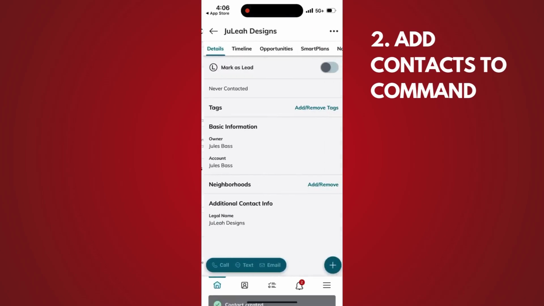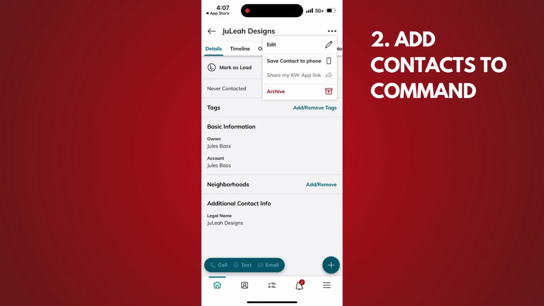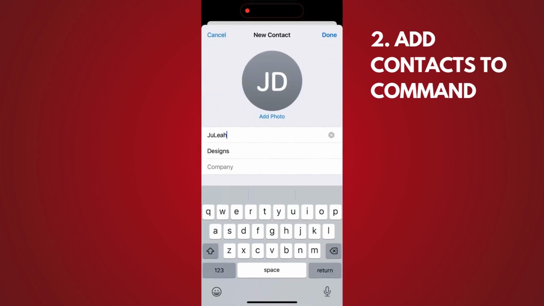So this is where we can add contacts on the go, is our Command app. And if we get into the habit of adding that contact right into the Command app first instead of to our contacts on our phone, then a smooth process would be, once you save that contact, we can click the 3 dots in the top right and tap to save that contact to your phone as well. So we can save the contact in both places with just a couple clicks.